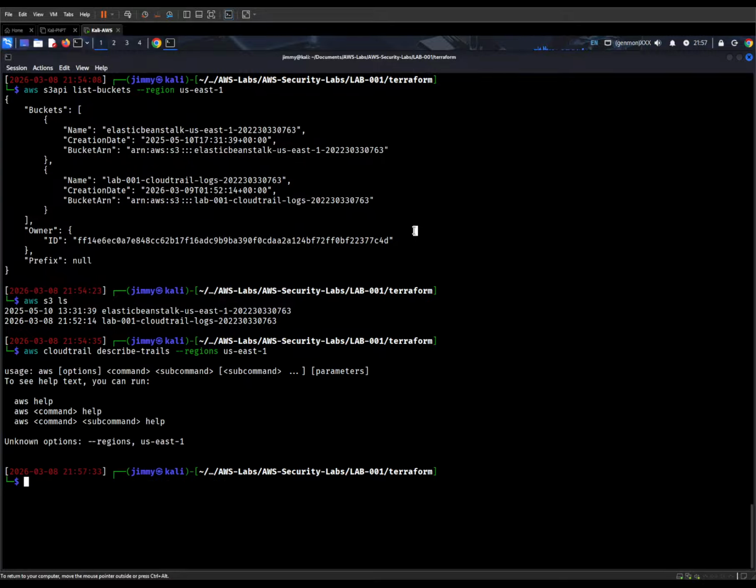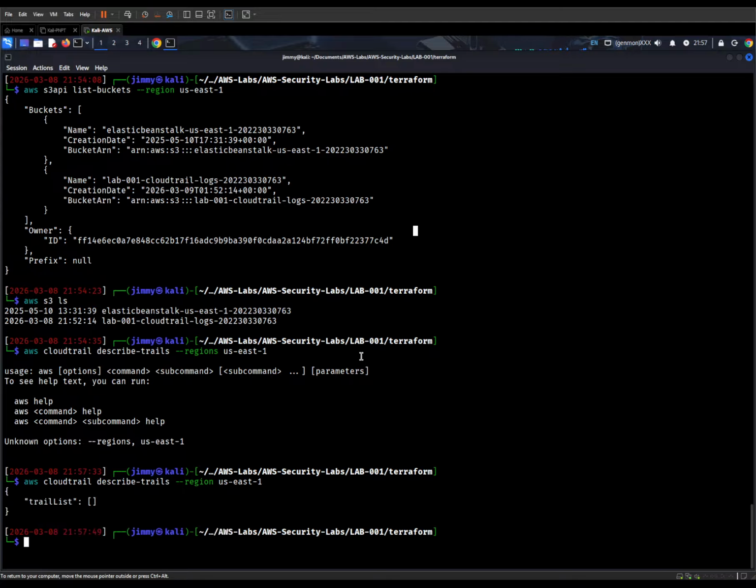Oh no, mistyped something here, didn't I? Oh yeah, I put regions. There we go. And same thing that we just did in the console, you can do on your CLI here, and you'll see the trail list is blank.